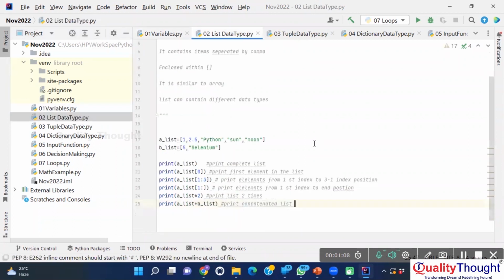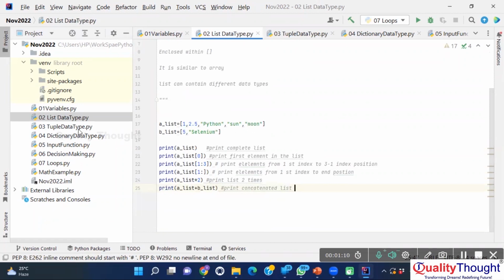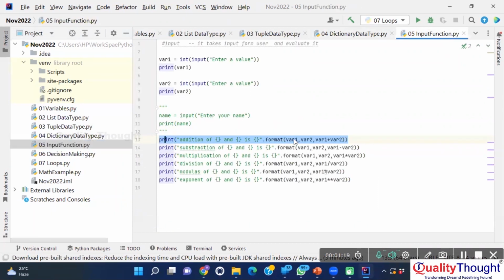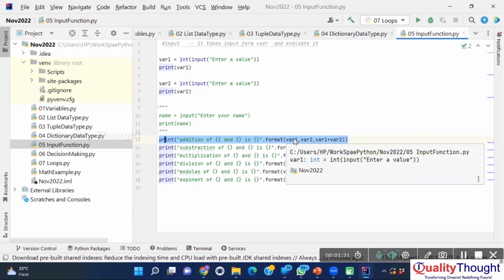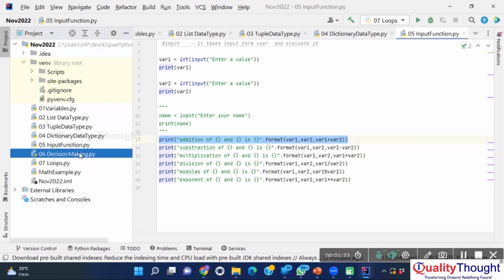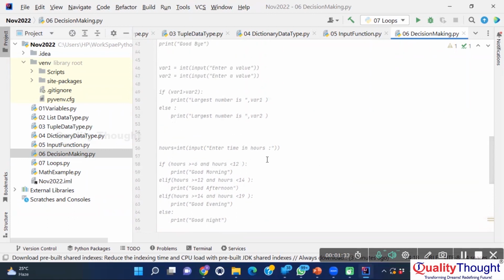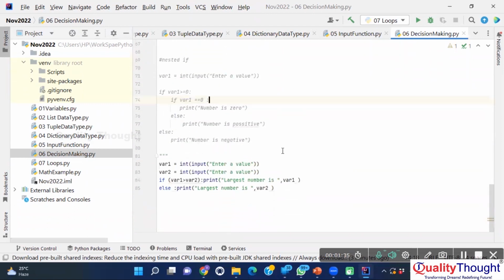And we have also seen the list type. We have seen list, tuple, and dictionary, but we have not seen them in detail. Today's session will focus on that part. And we have also seen what an input function is. This function is used to accept the input from the user. And then we have seen how to work on decision making statements. Whenever the condition is true, a certain group of statements should be executed. Whenever the condition is false, then a certain group of statements should be executed. This is what we have seen.